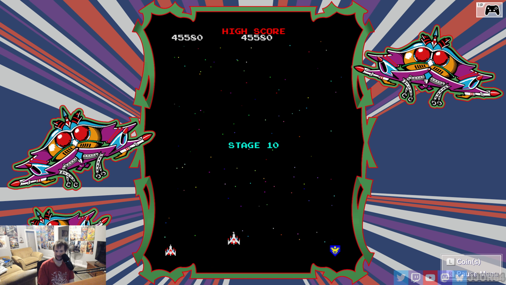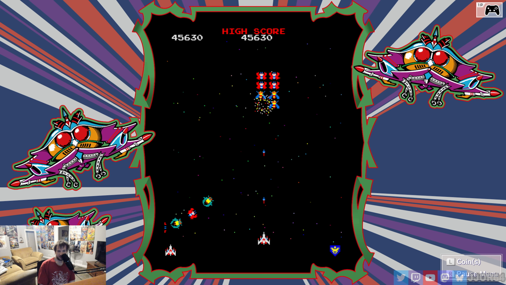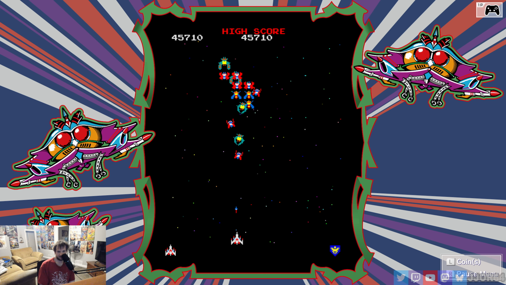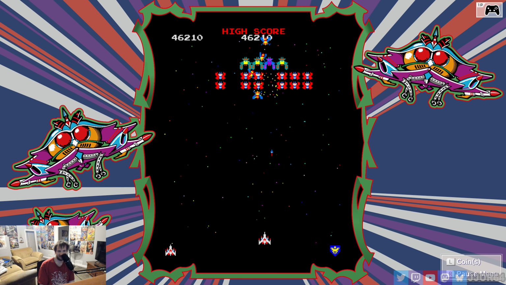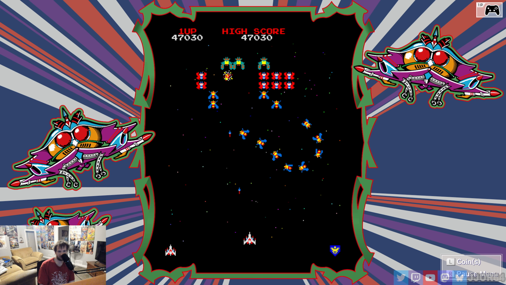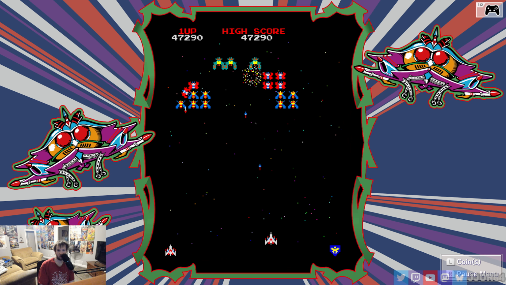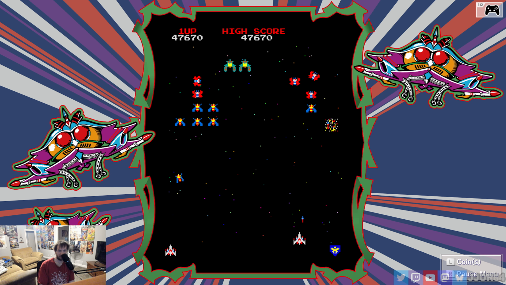All right. Stage 10. Do-do-do-do-do. Get old classic games, no background music for the most part. Back in my day, we didn't have background music. We had to play our Sony Walkman and listen to AC/DC and Metallica while we're playing.